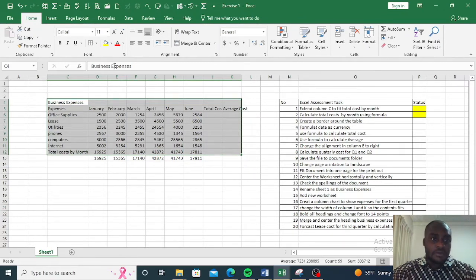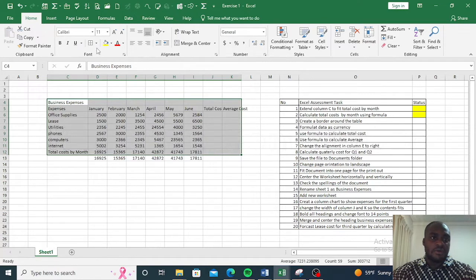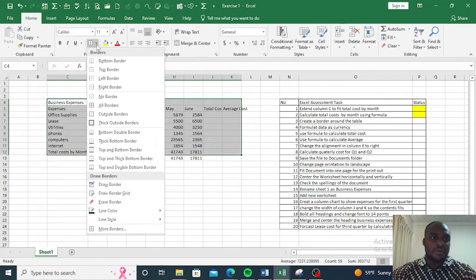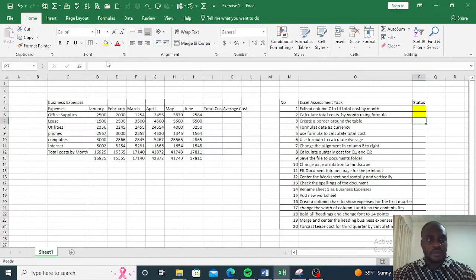We select our total table, and you can create border by moving to the home tab, font ribbon, and then choosing here you see border, and you can select the type of border you want. So we create our border. Great. So the third question as well is done.